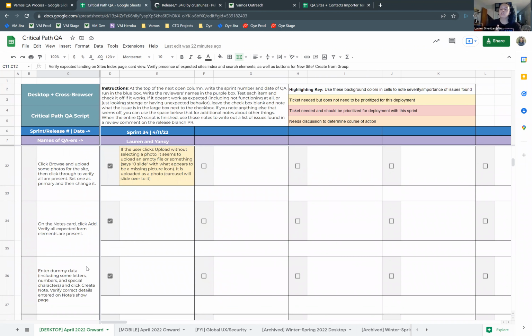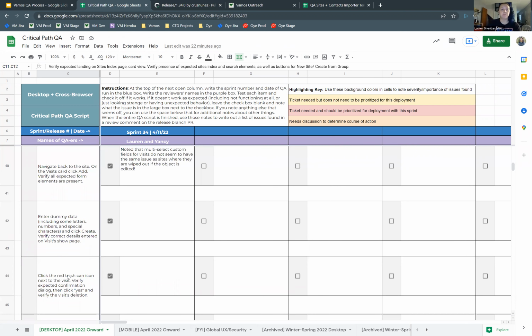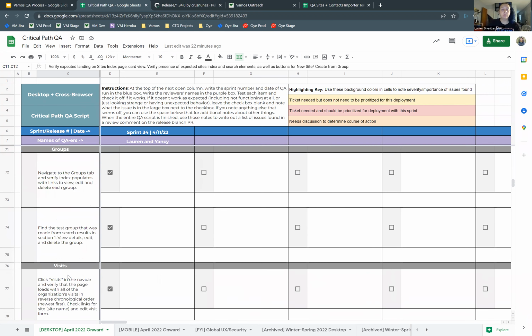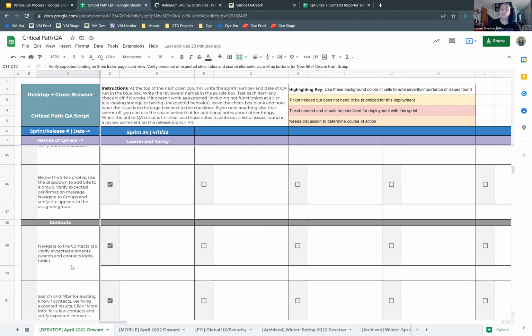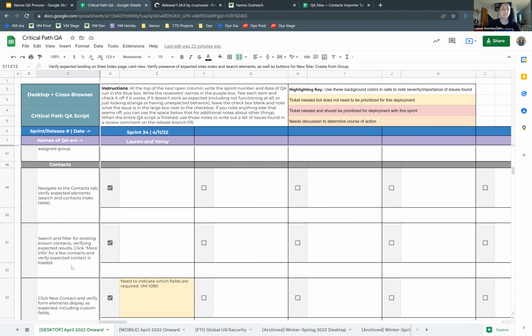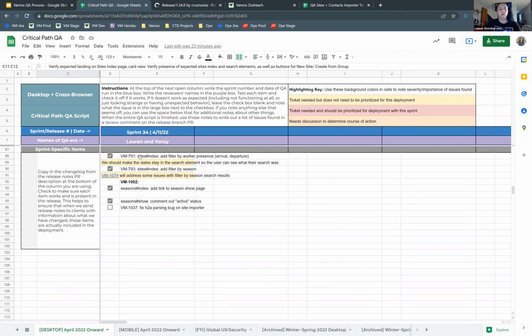As the app changes over time, as a team, you will probably need to update these. So for example, once routes is included, there will need to be items added for the routes feature. And I can start that, but you guys will need to kind of evolve this over time to match what the app can do and how you expect it to behave. Then when you get all the way down to the bottom, you can see it's a pretty long list, but a lot of them will be quick and some of them you might need to spend more time on. But once you work through all of these items, you'll get to the bottom here.